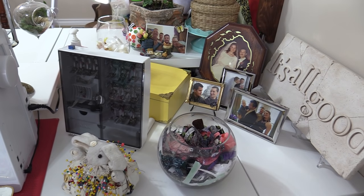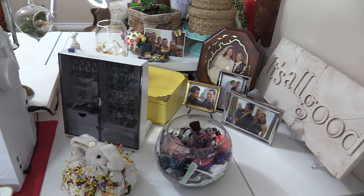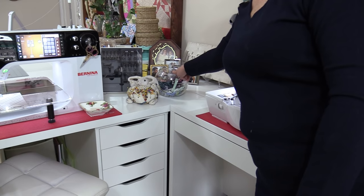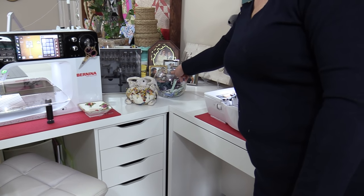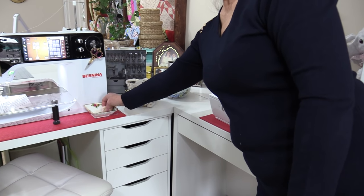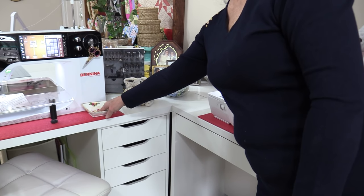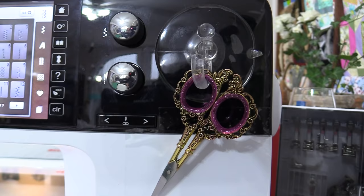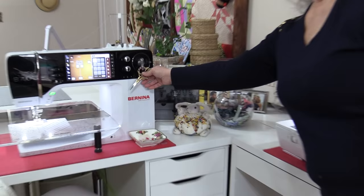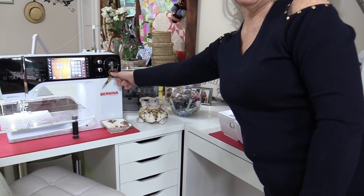I can have my pictures that make me happy, and I have a little bowl — this is a thread and fabric catcher. This helps keep my room from getting so dirty. I also have a pincushion and a little tray, and in this tray I have little pieces of fabric that I'm able to put through the machine as I start to sew. I have a little pair of snips hanging on my sewing machine, just put on with a suction cup. If I don't have them on the hook I'm sure to have them walk all over my room.